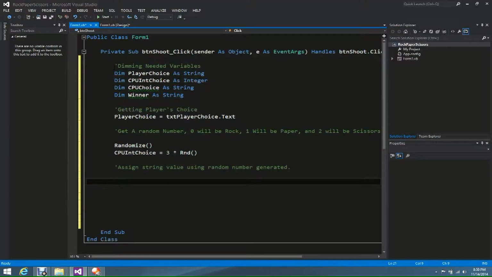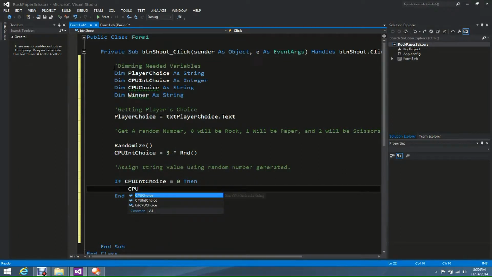Now this is a series of if-then statements that we create that tell the computer if it's equal to a certain number, then that's the computer's choice. So the first one we're going to do is if CPU int choice equals 0, then CPU choice will equal rock.